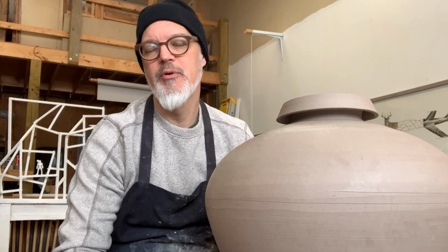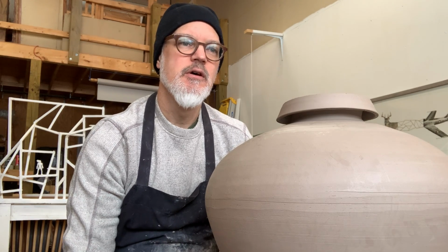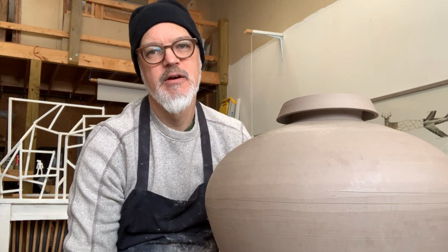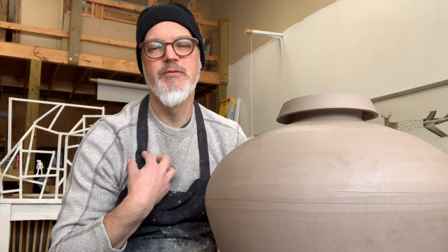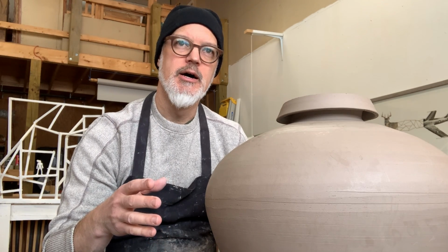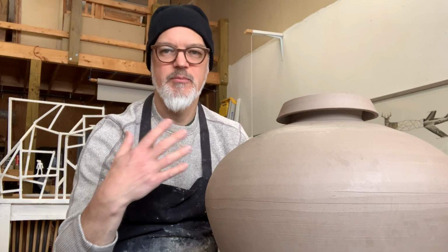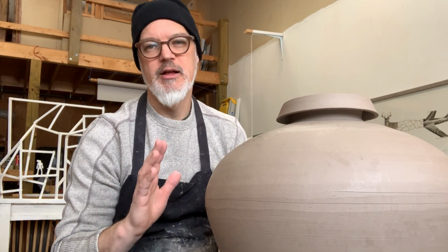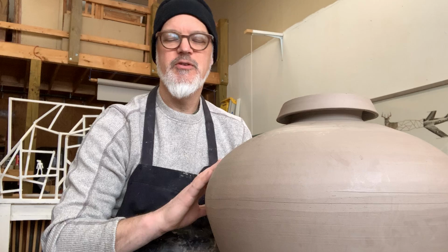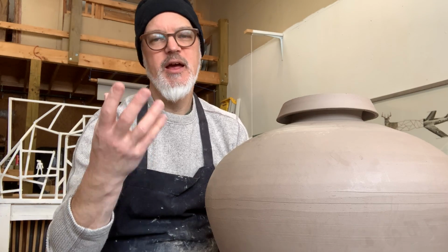So something that I was thinking about is that one of the ways to think about generosity is that the most generous thing that I can do as a maker is to make things that are deeply personal and fulfilling for myself. Now that sounds weird because that sounds very self-serving, right? I know some students I've talked to or had in the past have worried that chasing art is a selfish pursuit. But what I would argue is that if you're really trying to make things that are authentic, that are coming from a place deep inside you, then that actually translates to other people.